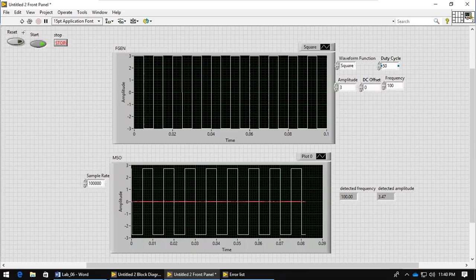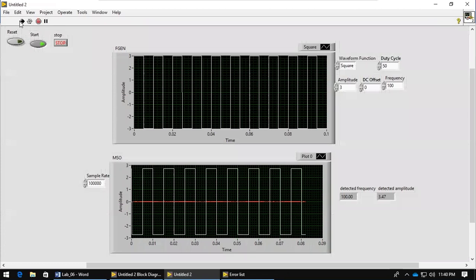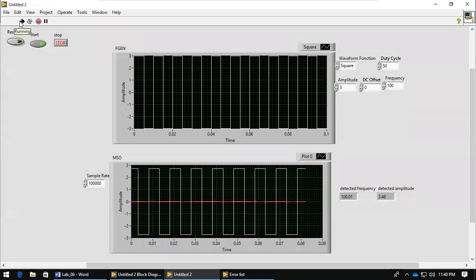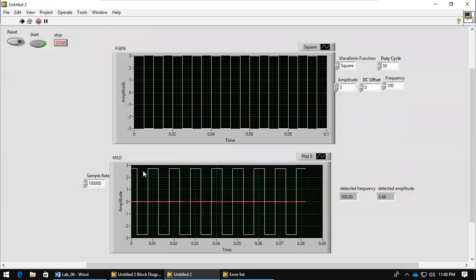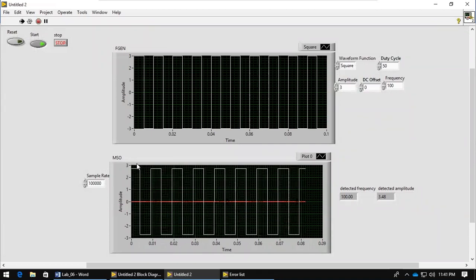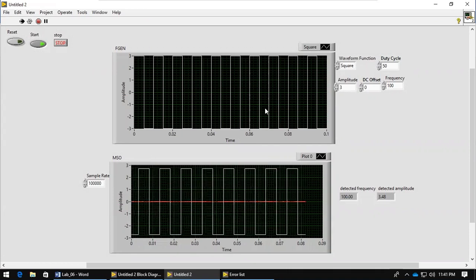So let me change the duty cycle. Yeah, I wonder why I'm not getting the 3 here.